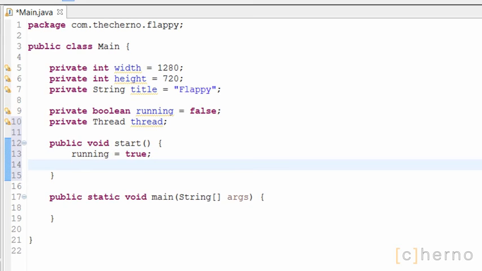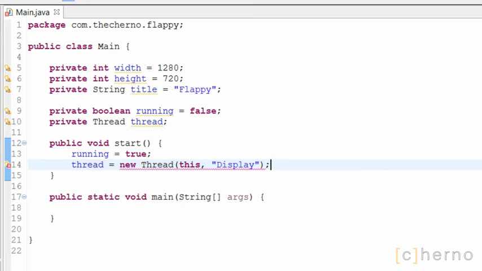Threads allow us to do multiple things simultaneously. The reason I'm making one here is because I want our game to have its own thread instead of the default Java one. This makes sure that we only perform certain things on this thread, particularly the rendering of our display. In the constructor, we'll pass in this, referring to this class, and optionally we can give this thread a name. I'll call it display since it will primarily be responsible for our OpenGL code.